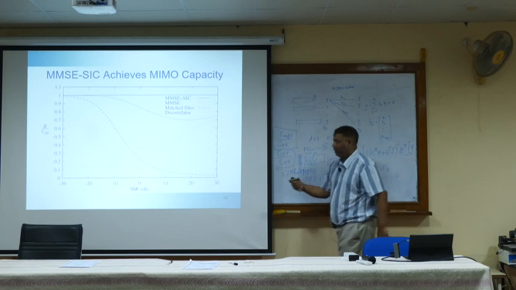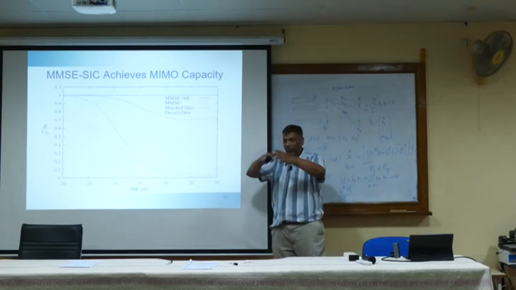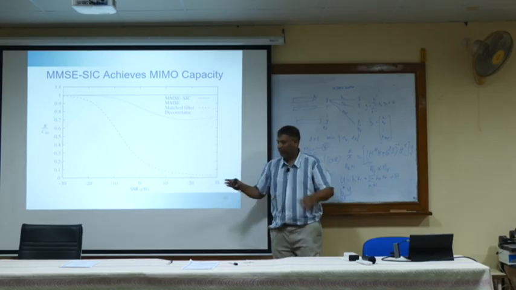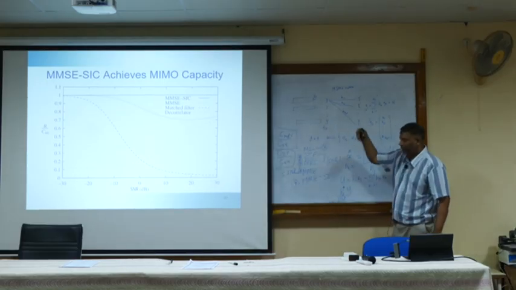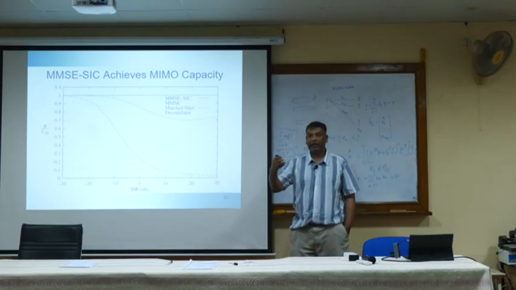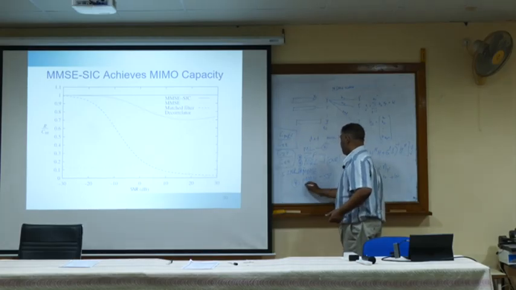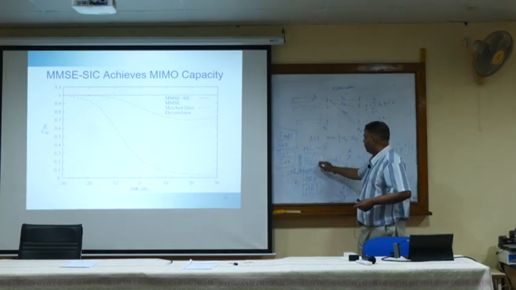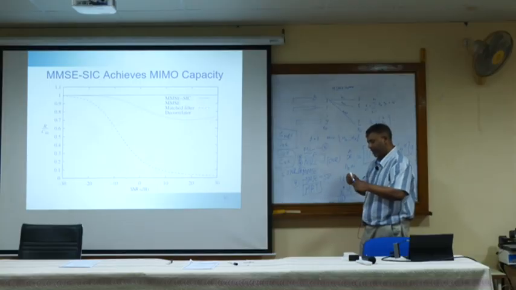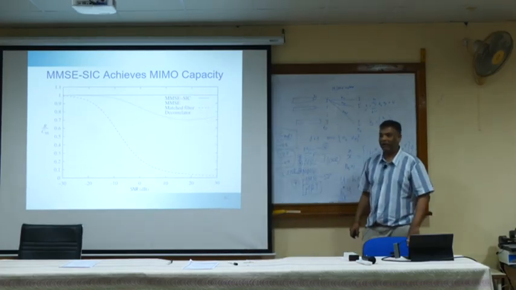So the beauty of MIMO is that if you do maximum ratio combining, it gives you reasonably good performance because of the large number of antenna arrays. At the receiver, for the uplink, the base station will do maximum ratio combining. For the downlink, the base station will do maximum ratio transmission, MRT, which is a kind of transmit beamforming, because the base station assumes channel knowledge. So maximum ratio combining at the receiver and maximum ratio transmission at the transmitter are less complex than all of these other schemes. That is what MIMO is doing in 5G NR.